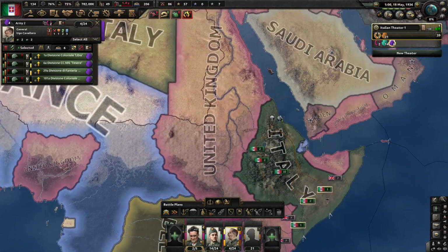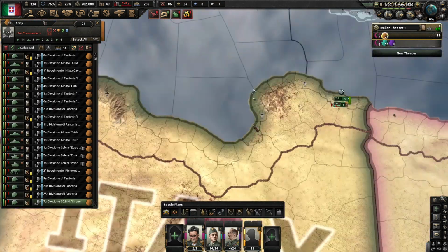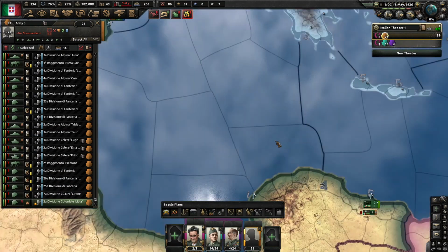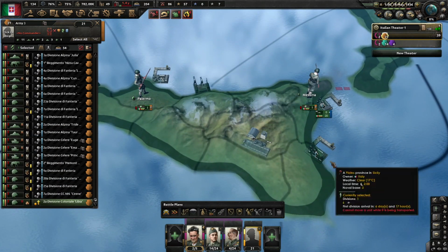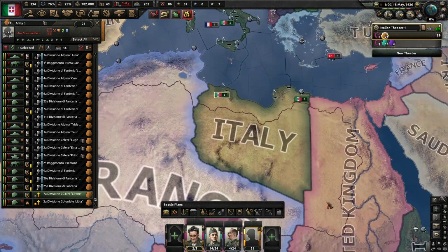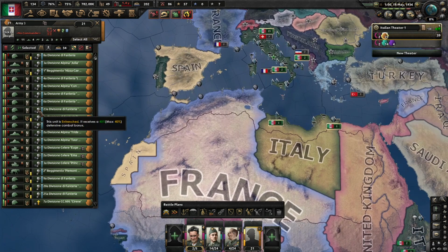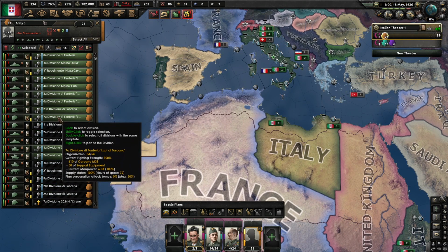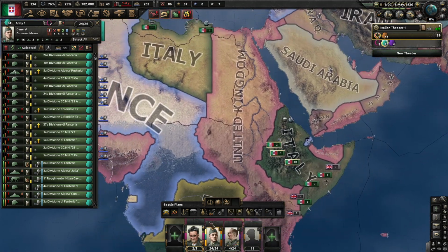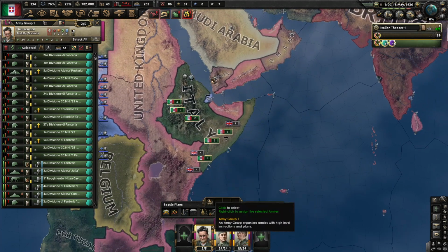So, if we want to get these guys back to Italy, we just gotta get them to a port. Once they're on a tile with a port on them, you have to right-click on this icon, and then they'll transport. So we're gonna remove these guys from Libya as well. So these guys, we're just gonna finally organize them. So the max amount of divisions you can have for an army group usually is 24. So we're just gonna add them to these army groups.